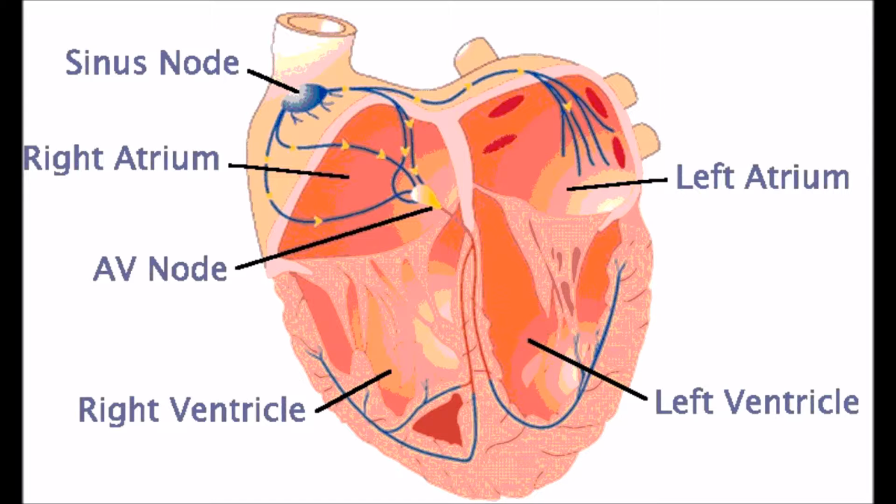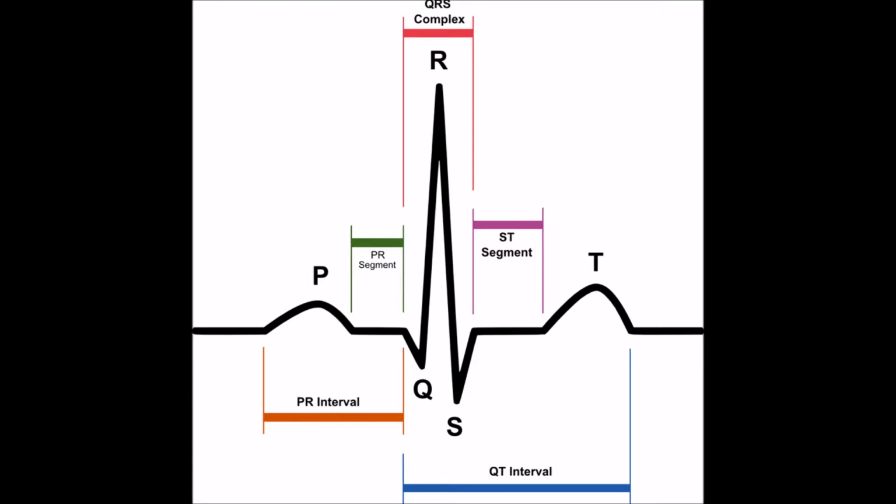When looking at EKG rhythms, the electrical cardiac activity begins at the sinus node at the top of the right atrium and then stimulates the atrioventricular node at the bottom of the right atrium, then goes on into the ventricles and so forth. Now that we've looked at the structure of the heart, we'll look at some of the EKG tracings and the breakdown of those.